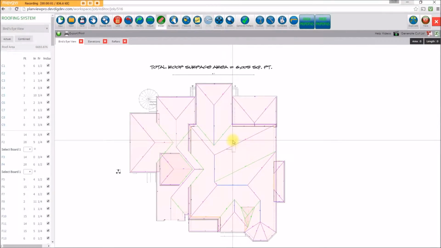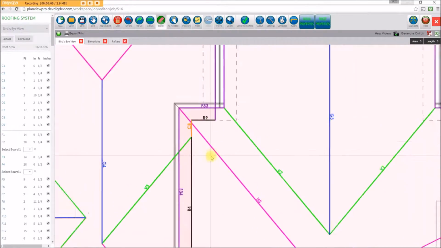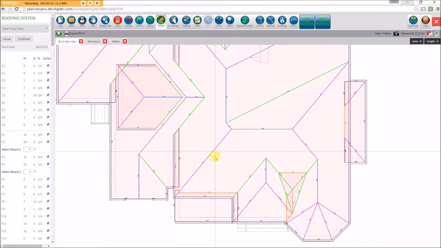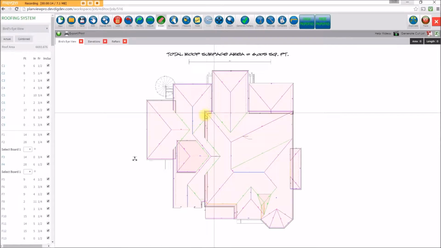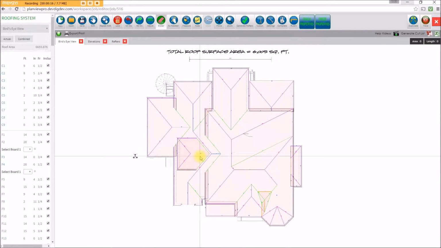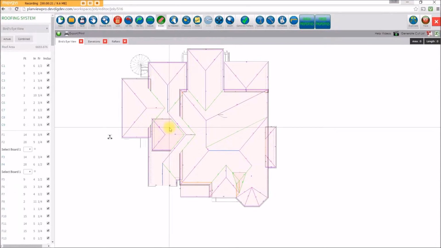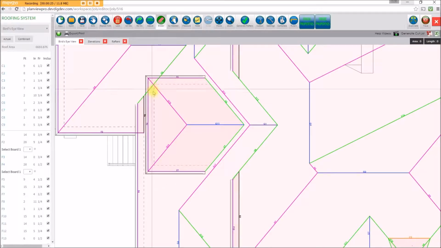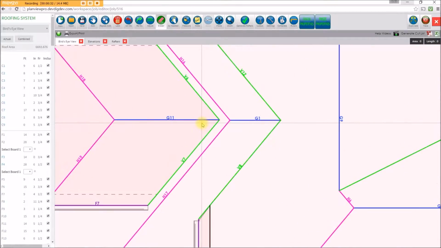Back, and all of our hips, valleys, ridges, fascia boards, close points, and common rafters have been properly traced and identified. Now, once that's done, you'll want to examine the roof and see where there are any overlying roofs where the square footage needs to be removed, or in this case, where the rafters need to follow around this dormer. We can do both of those things with PlanView Pro. Let's do a cutout here.